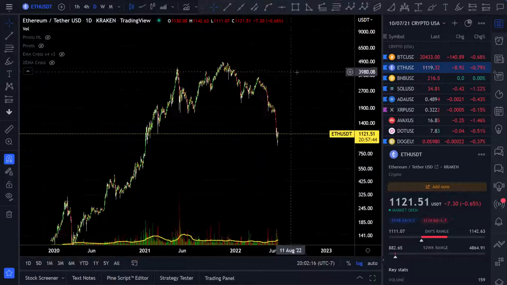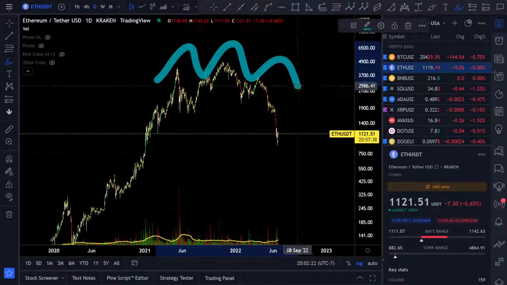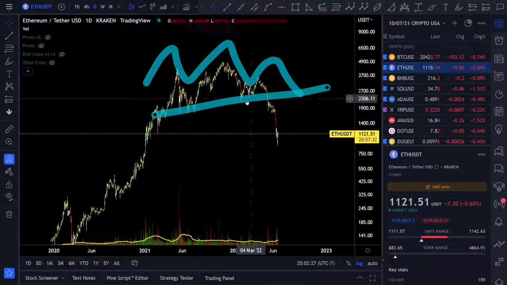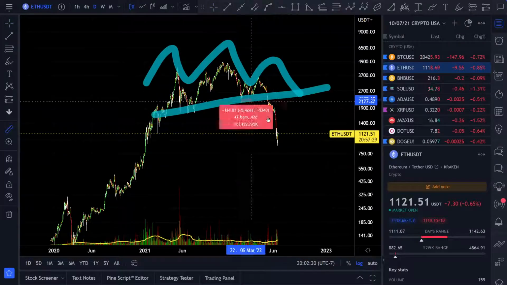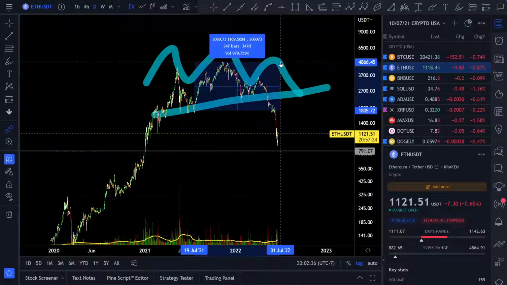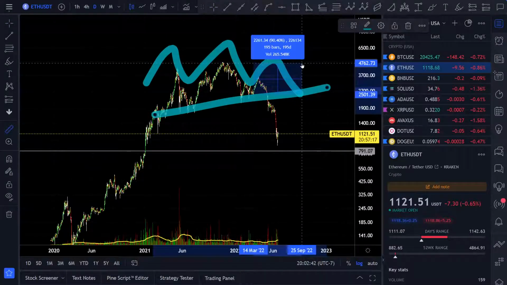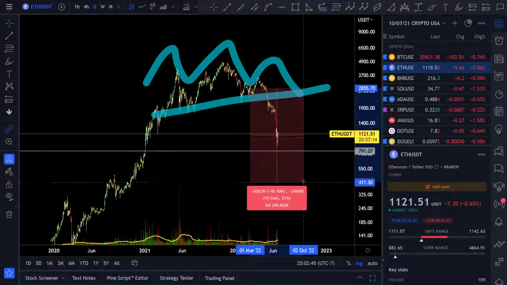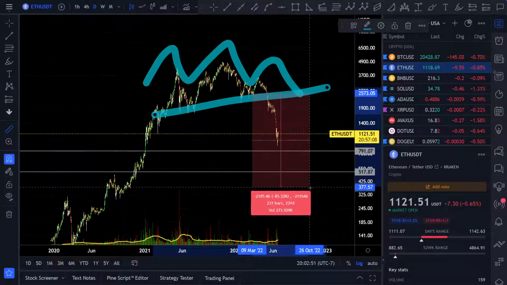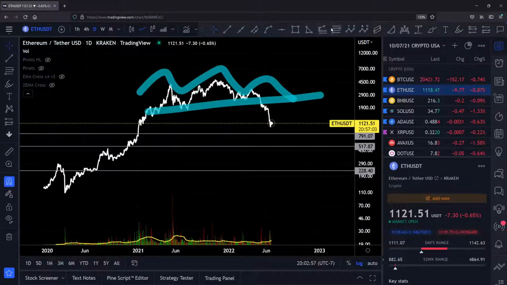All right, so Ethereum, I've been talking about this head and shoulders here for months. The total market cap already talked about it. So let's get this measurement here already. It's already been here for a long time. So 65% downside potential, which would be 791. If we do the larger side, go 80 to 90% to the downside, which 80% off from the all-time high would be like $500, or from the break of the neckline, 90% off would be like a $250 Ethereum, which would be wonderful for investment.